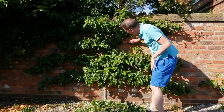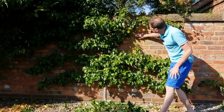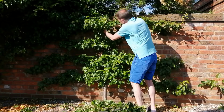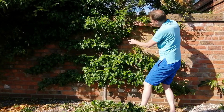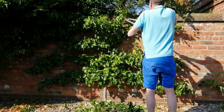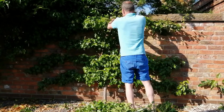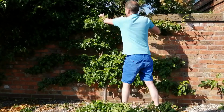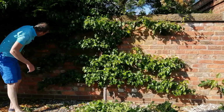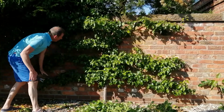So I'm going to assess if there's something I can do to sort this out and make it look more organised. I have a vertical coming up through here, and this one comes out as a horizontal, so we don't need that. That's my vertical, so I shall get rid of that one. A nice horizontal there coming along, a nice horizontal there, a nice horizontal there.